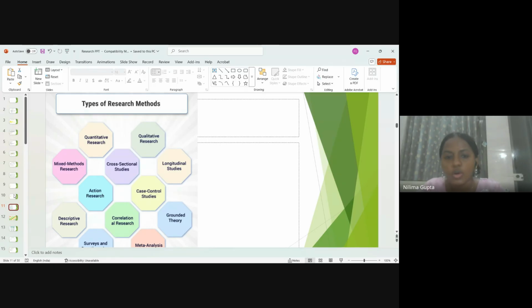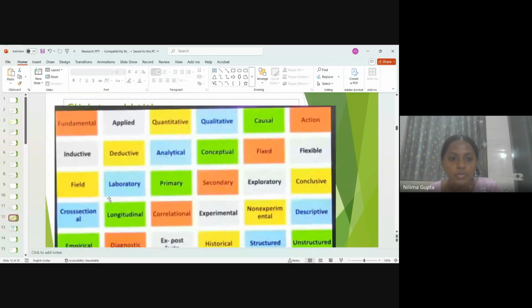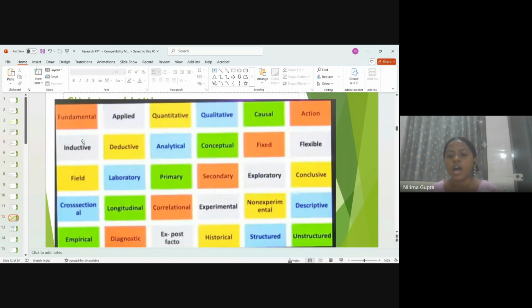And again, I'm telling you, just focus on the keywords. That is the whole and soul of everything. So as you can see in this image here, quantitative, qualitative are two types of research. Then you have mixed method research, which is a mixture of quantitative and qualitative. Cross-sectional, action research, descriptive, correlational research, case study, longitudinal, grounded theory. We will understand all of this, and this is very simple. To give you a little bigger view, this is the type of research that we have, and all of them are very, very easy.